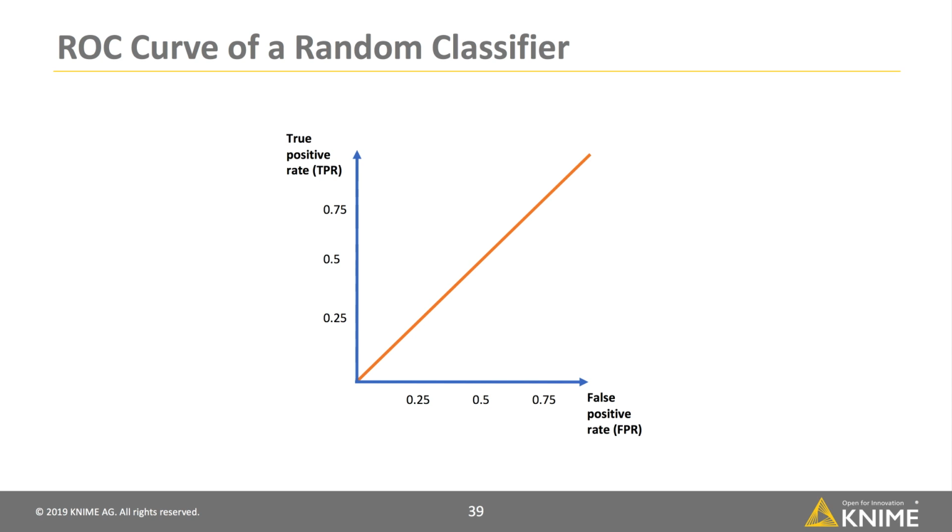In the case of a random classifier for a two-class problem, all events have the same probability for the positive class independently of their actual class values. By varying the value of the classification threshold, the ROC curve becomes this straight line. This is the worst performance your model can produce. If the ROC curve of your model lies below the line of the random classifier, then you probably made a mistake in building the ROC curve.